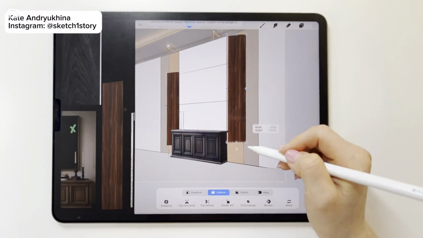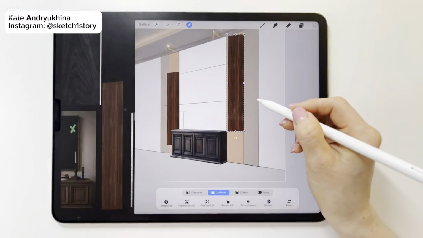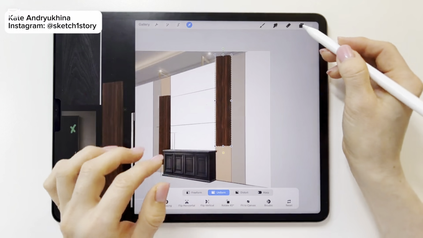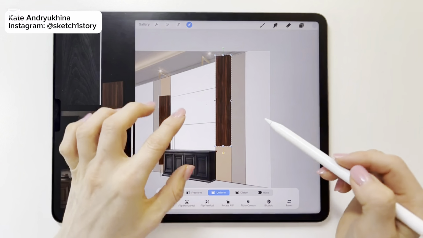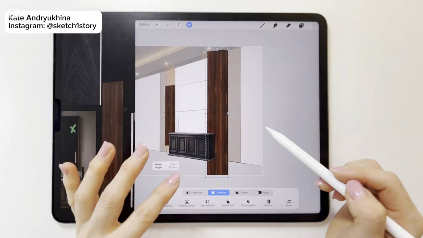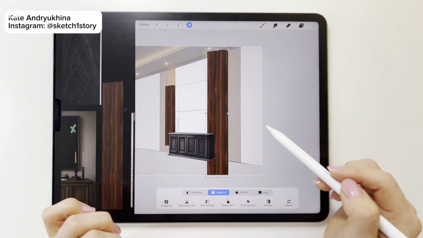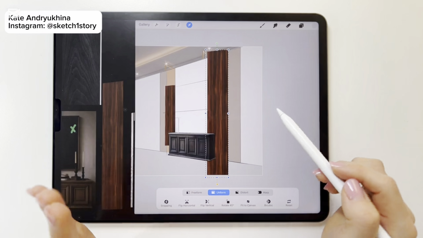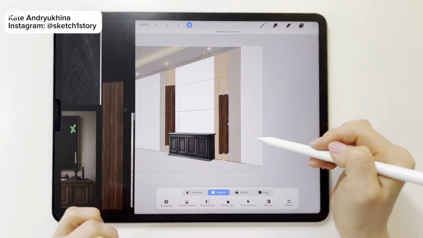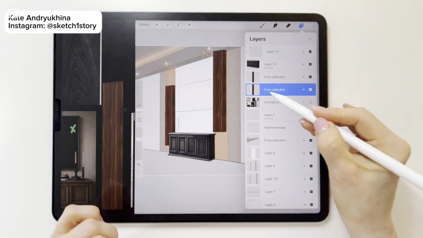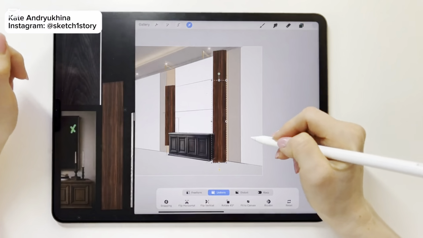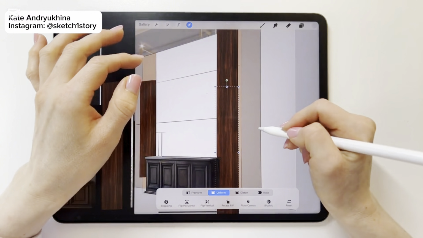You can use the uniform option. Maybe it would be better because this part is bigger than this one, and I don't want to just make this texture bigger. It looks a little bit not very beautiful. I recommend you adjust this piece, duplicate it one more time, make it bigger, like that.